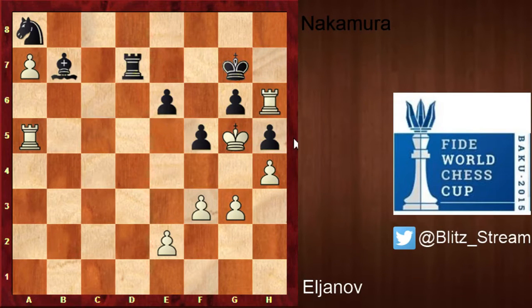So black passively defends, and now white is going to win the g6 pawn and the h5 pawn, and the a7 pawn is still on the board and is still a very big problem for black to deal with. So white is absolutely winning. Just an example of what happens if you defend passively.